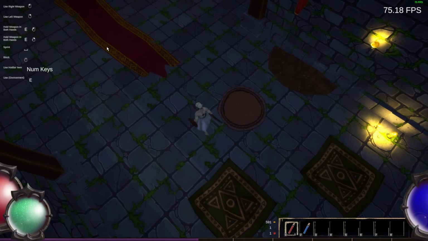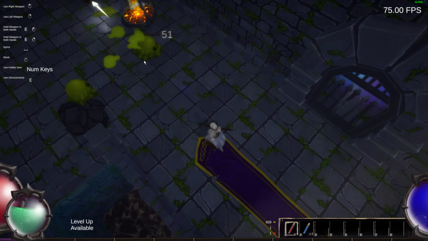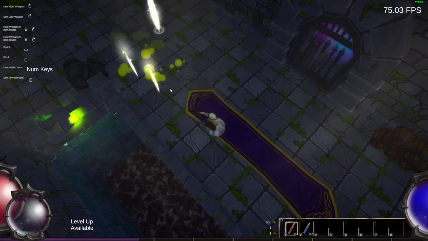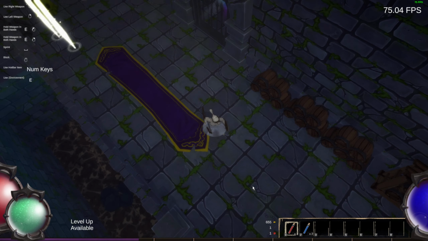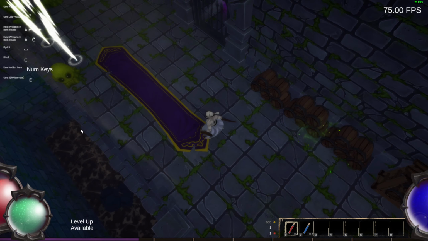Okay, so there's two of them now. Not good thing we found one. Oh, that was freaking close. I think they deal poison damage. I think that's a level up. Let me check. Let's put vigor and endurance.